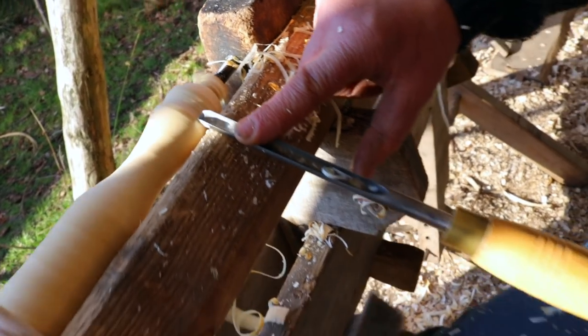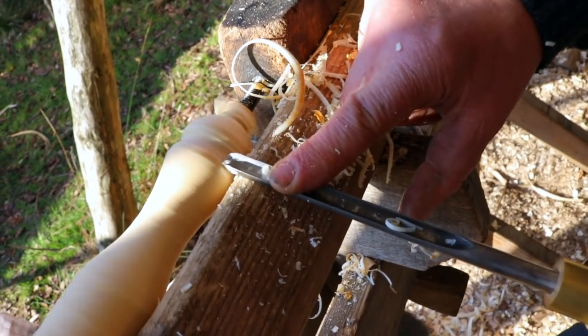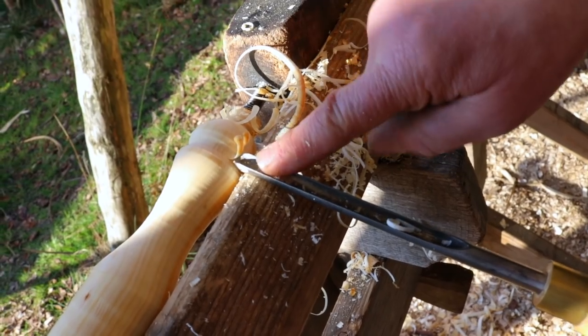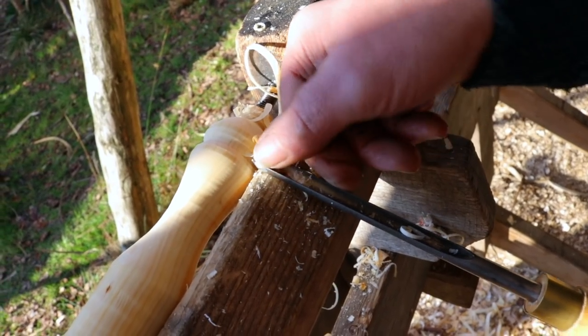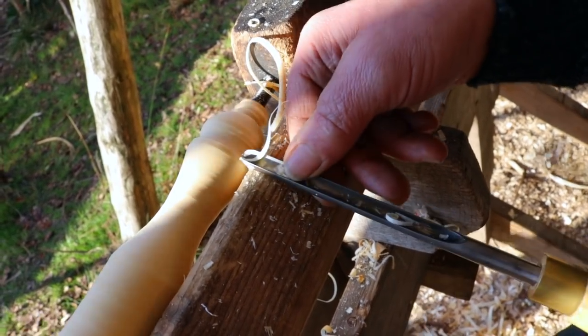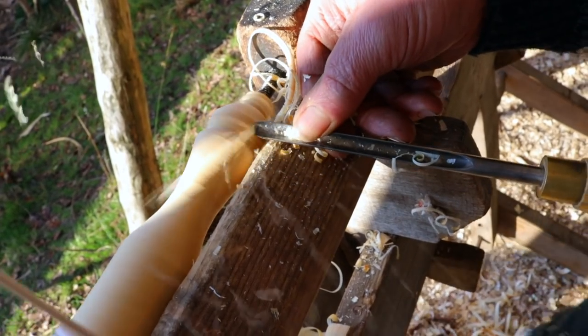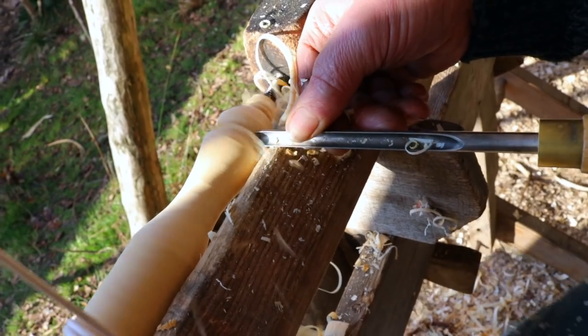But I like to have a bit more pressure just to hold it. So we're going to come down. And remember I was saying, come downhill, then downhill. It's the same with this. If you hit the corner there, then you're going to dig in. So we start one side and round it down, and one side and round it down.